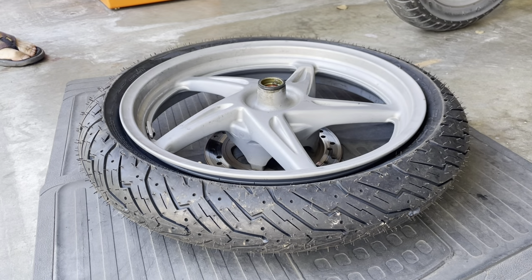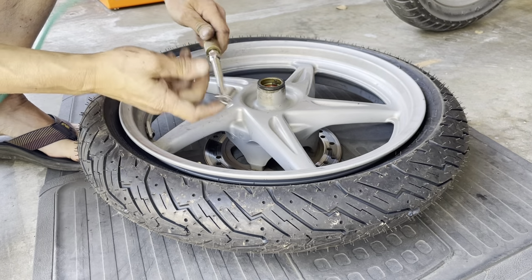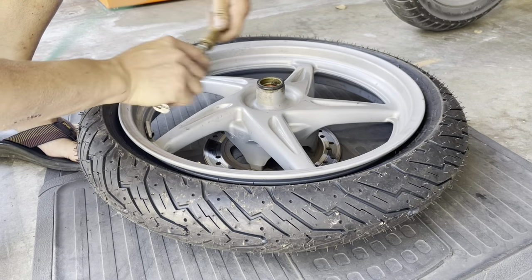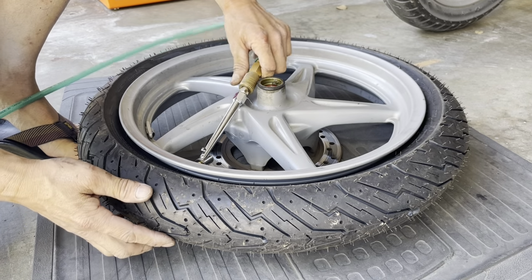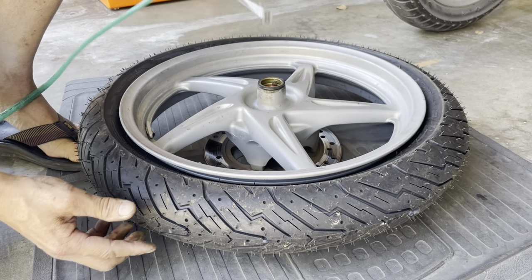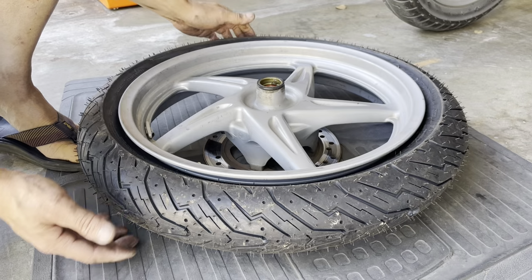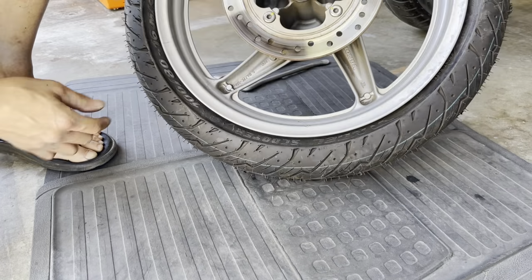Air compressor here, my valve stem is still in, I put it in off camera. Let's see if this works. Nope, it's not working. I'm not sure you guys can hear it, but I can hear the air leaking out. It sounds like it was coming from the backside.